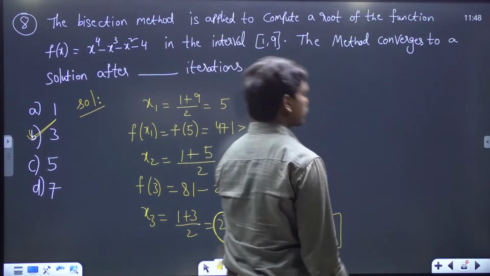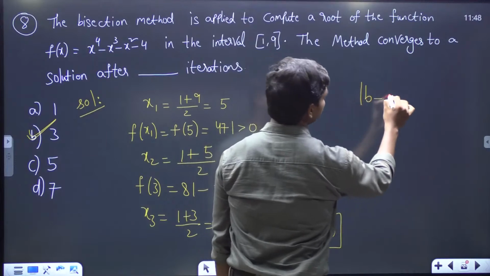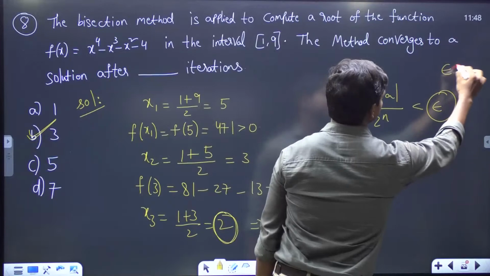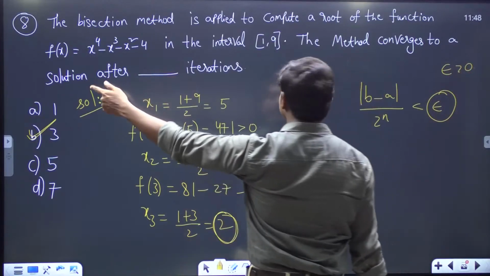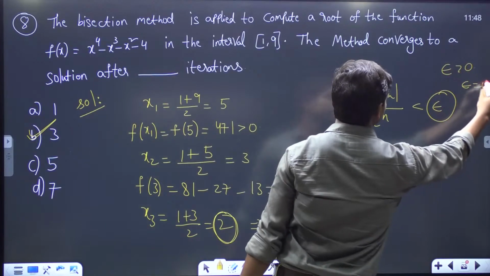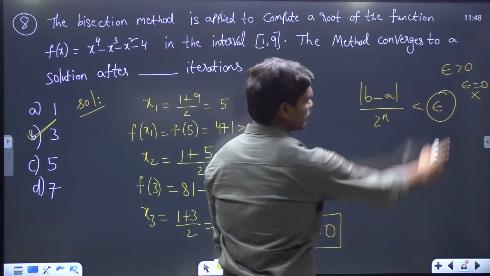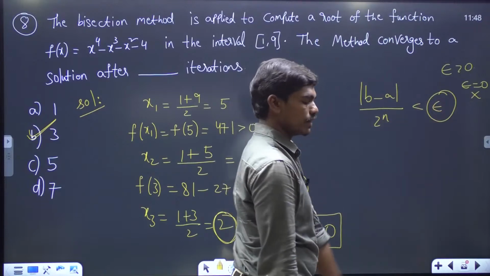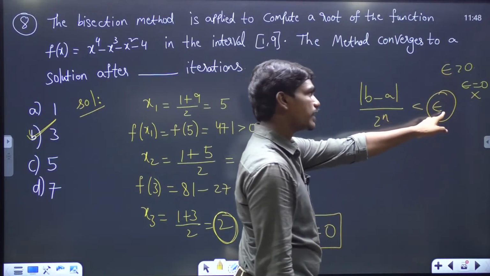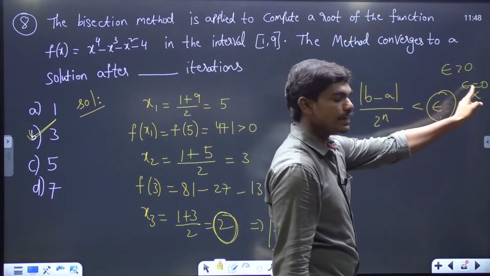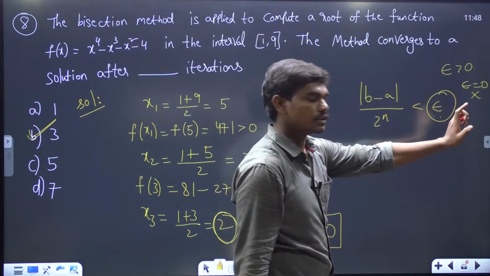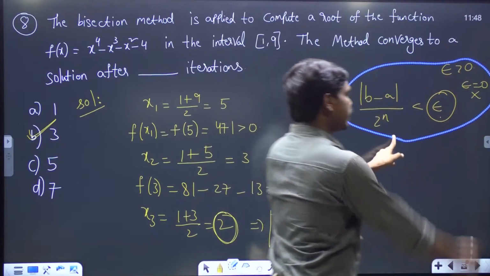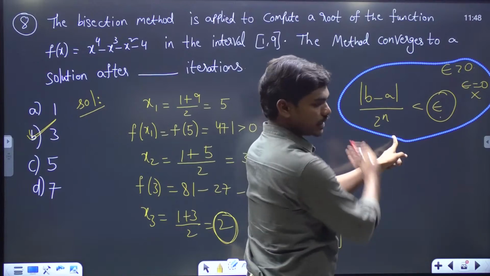See, but I told you one thing, people are asking me. Here this epsilon I told you is greater than 0, correct? But in this question he is asking for the exact solution. He is asking for epsilon equal to 0. This equation isn't valid if you put 0, because to get this value of n, you need to apply logarithm, and log 0 is not defined. I told you epsilon greater than 0 when I wrote this formula, but in this case epsilon is exactly equal to 0. So there comes some change if you apply this formula, which is not correct actually. This epsilon has to be some positive quantity, but it's 0 if you want the exact solution.